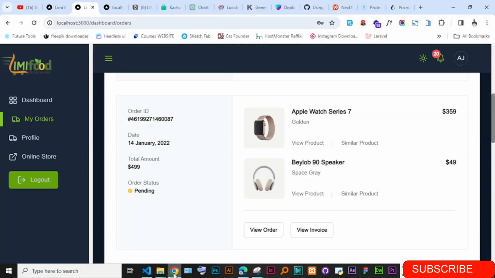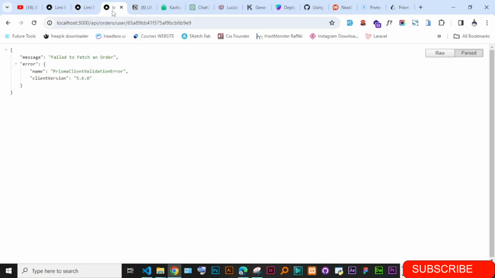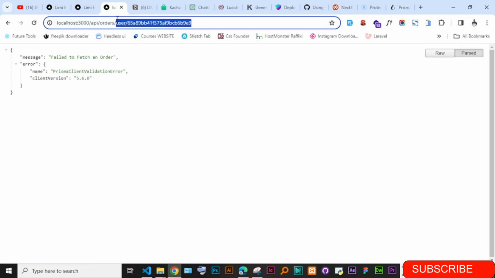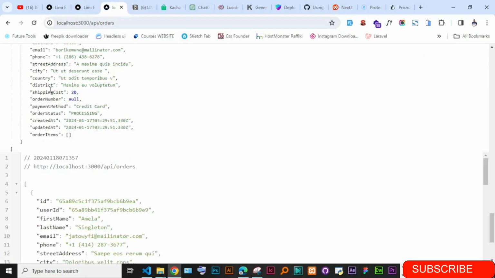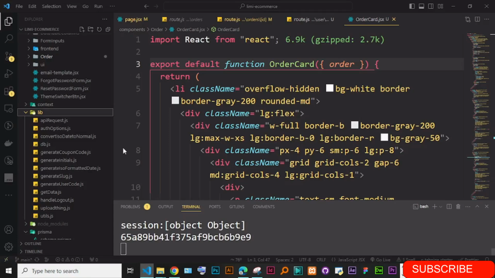If you look at the order itself, let's go to orders. We have the createdAt, so this is the ISO date. We have a function that converts the ISO date to a normal date.